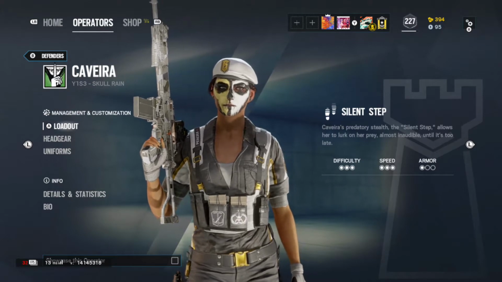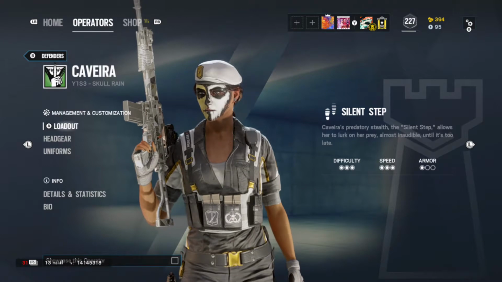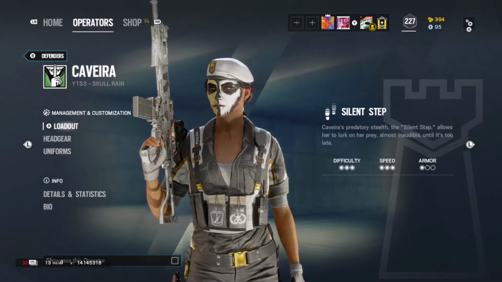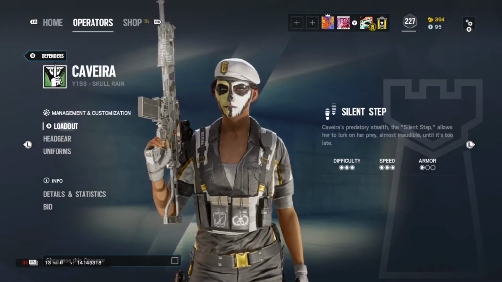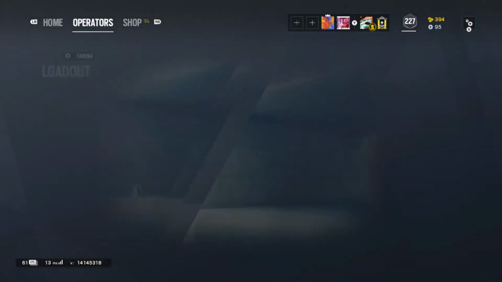We are gonna do a short little podcast on what we think of the balance and changes coming in Year 5 Season 1, and then we're also gonna talk about the ops coming in Year 5 Season 2. So let's get started here. Y'all ready? Okay. So first, let's start off with Cav getting hollow.